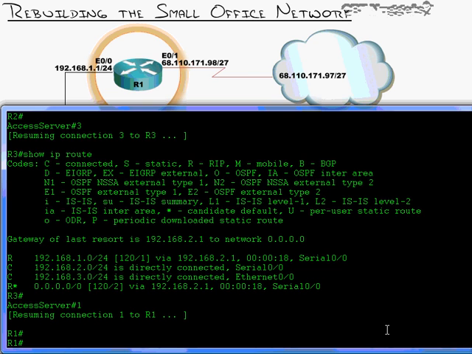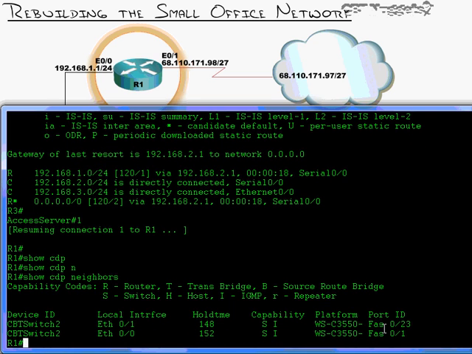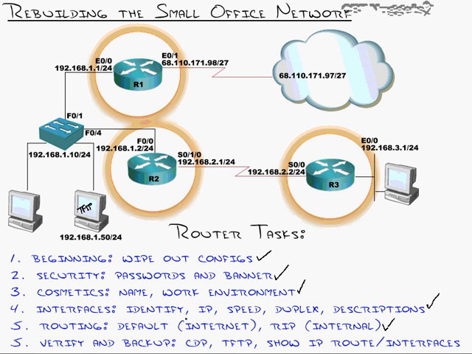I'm sitting on router 1. Let's do a show CDP neighbors just to verify our connections. And I can see that I have two connections to CBT switch 2. I'm actually using the same switch to reach the internet, going through the internet from that switch, and that same switch is connecting me to the LAN. So I'm able to verify my connections there. And I am going to now back up my configuration on router 1.